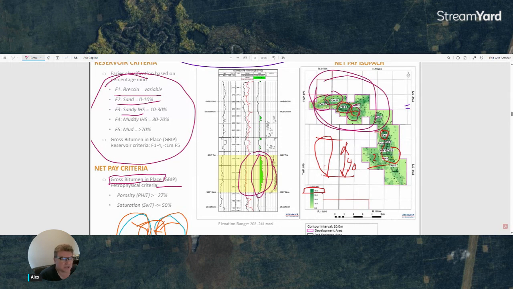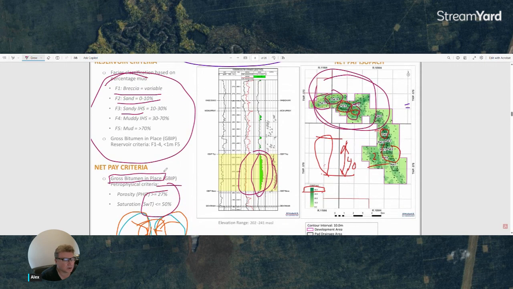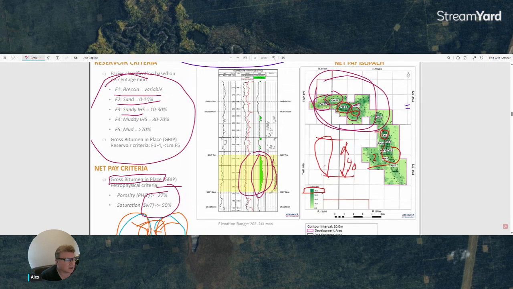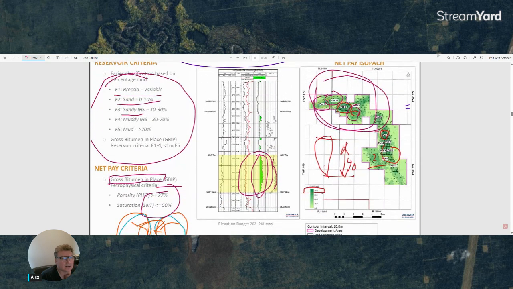So just imagine mud. It's not like an oil sponge like what the oil sand will be. So it's very difficult to drain oil through that. And it also has, as you can see here, lower oil saturation and lower porosity. Therefore you classify porous oil sand as recoverable, or gross bitumen in place, by saying that it's more than 27% porosity, and whatever is less than 50% oil saturation is challenging to produce. So do we have any questions based on that? Is that somewhat clear?